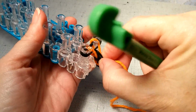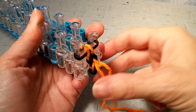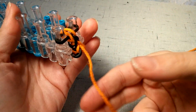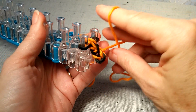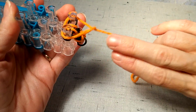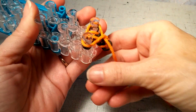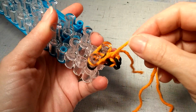Careful not to tug your yarn too hard when you're pulling it up and over, or you could pull it out of place. And again, taking these 2, twisting them around so you have a little twist there, and then you're putting them up and over onto your pegs and tightening them. And that's kind of a tricky move, so it's going to take a little work to get used to doing that.